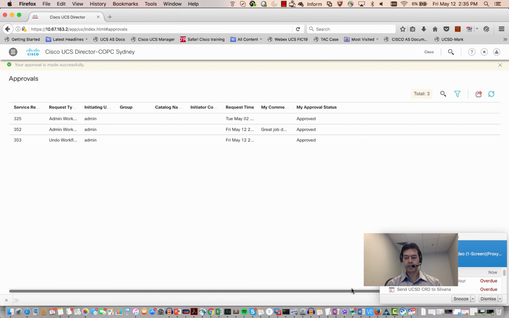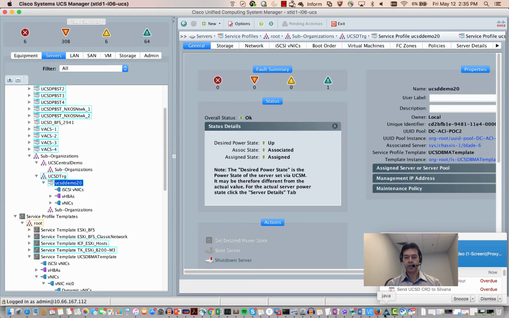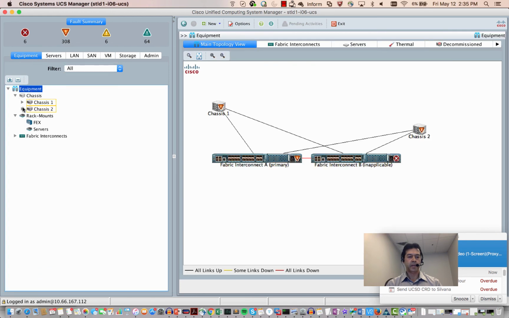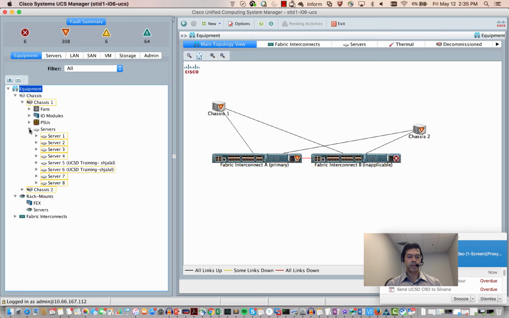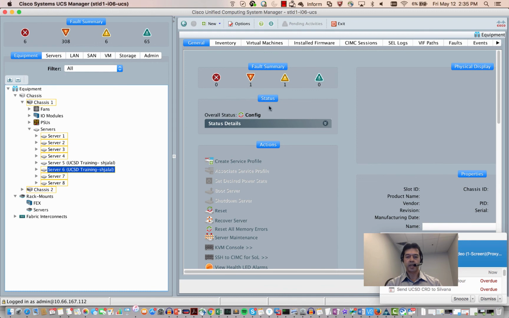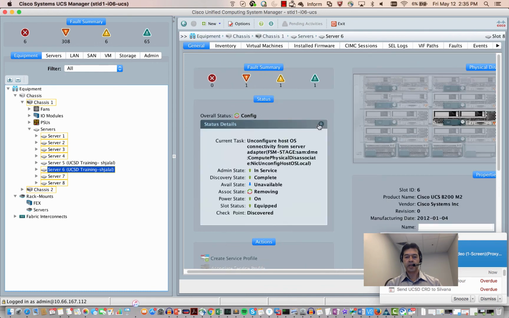Once it is done, then it would start the next stage, and just wait. It has already gone. The blade is already gone. There's no blade here. And if I look at 1/8 or something, associated, I think 6 or 7. Okay, this one I think 6. So this is config. It is getting unassociated, you're removing it.